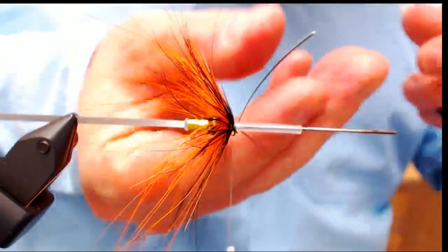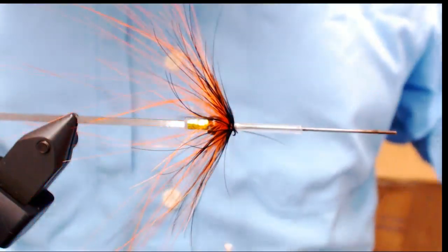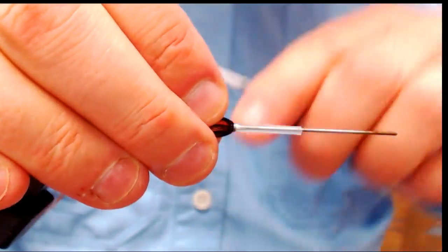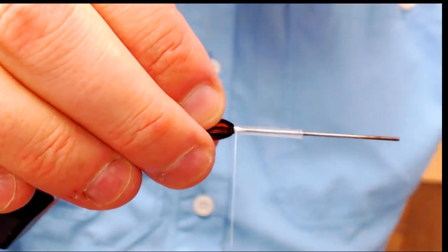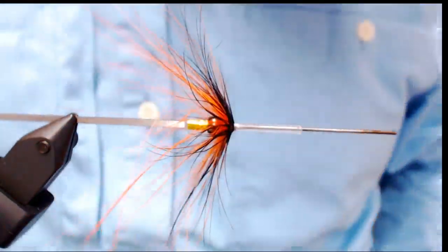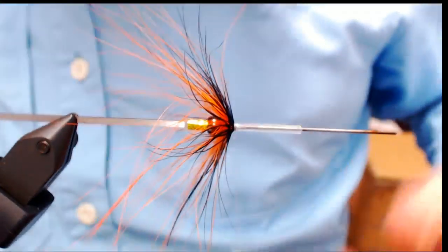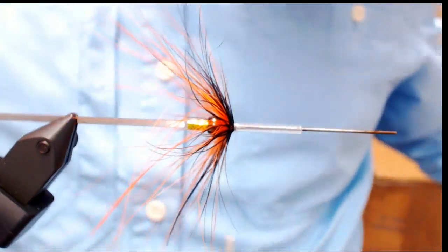Yeah, the spey capes are awesome, John. You would love those for shrimps as well. If you haven't seen some of the videos I've done about shrimps with this, then you should, because these spey capes are without a doubt the best way of tying shrimps I ever encountered. It simply looks out of this world.